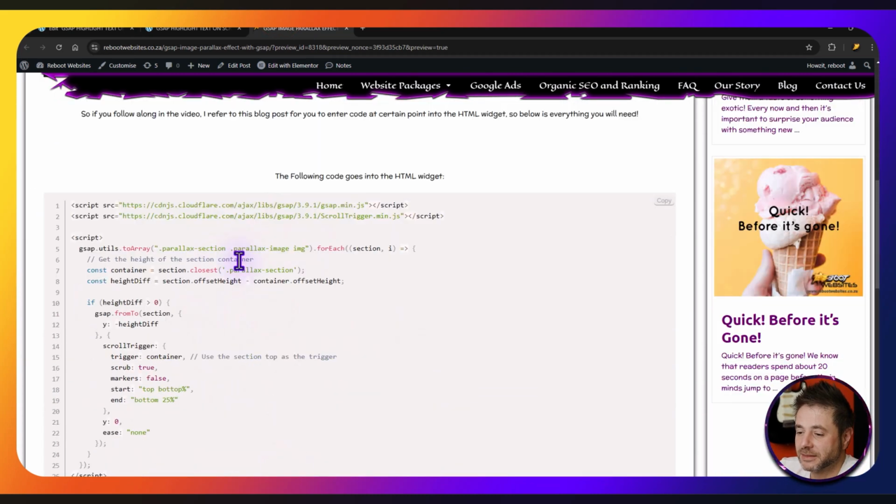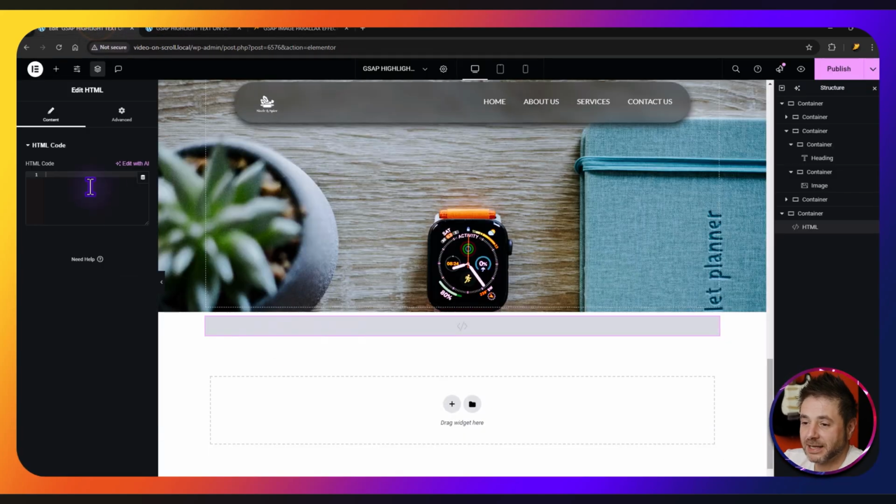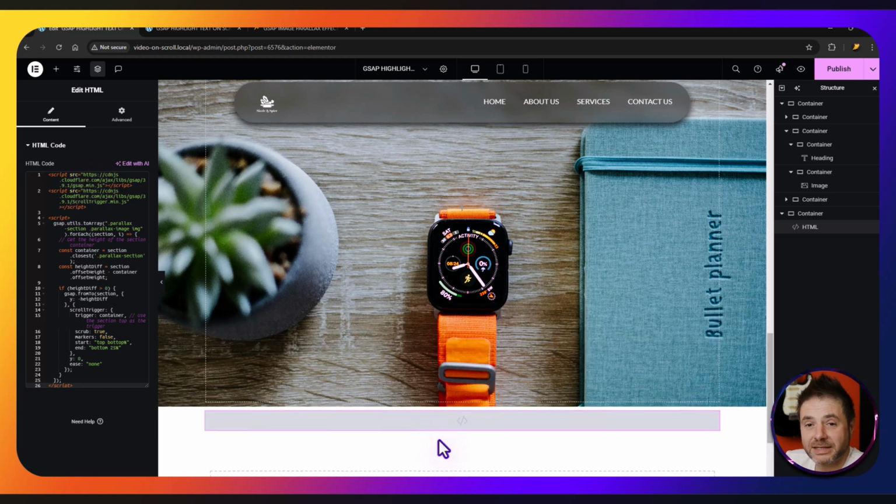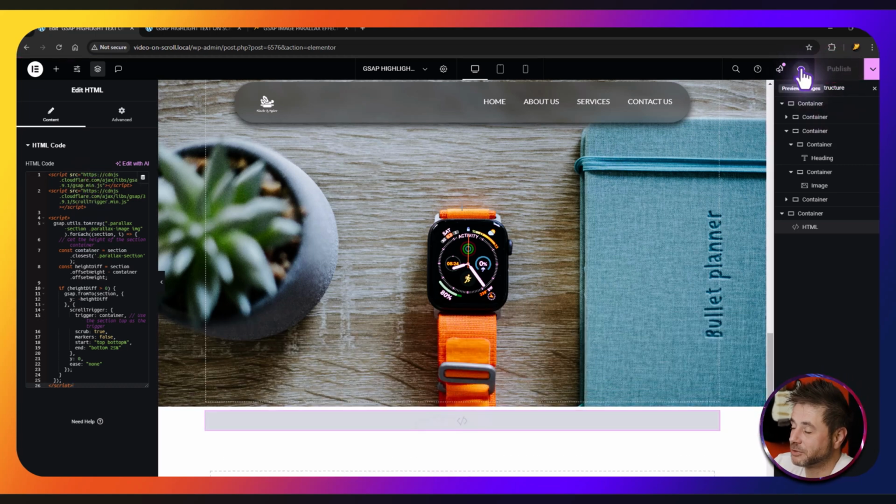If you click on that link, this is how the page is going to look roundabout. If you scroll down, this is the code that we are looking for. So all we have to do is click copy on the right hand side here. We go back into the editor and we just paste it. And that is it. It's done. So now if we click publish and we go view it in the front end.